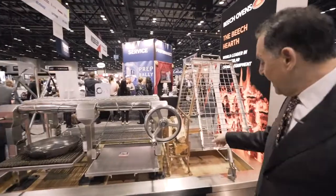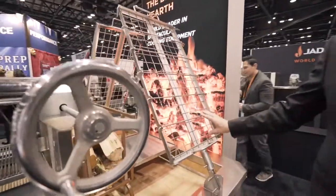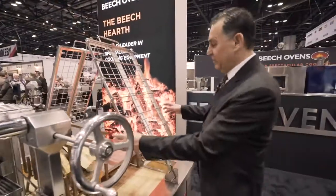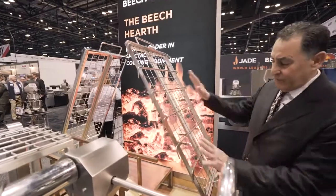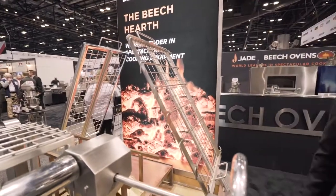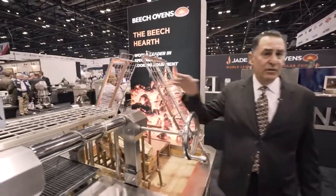We can offer it either as a broiler or add a planche plate to it. We can have a planche plate mounted on the deck, do paella there, and we also have soda grills here so that you can take out the pins, put your meat on it and cook it right there. We also have a warming rack or resting rack too.